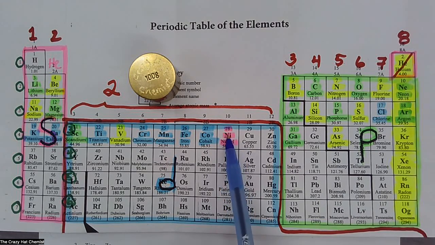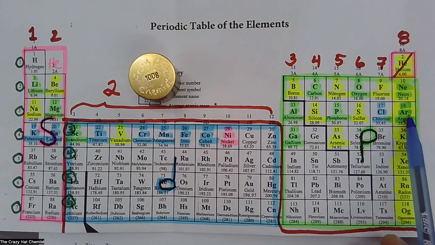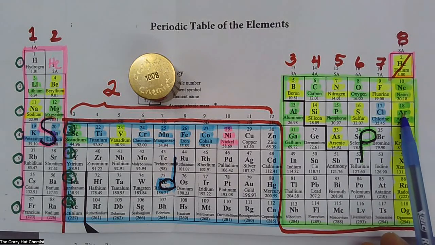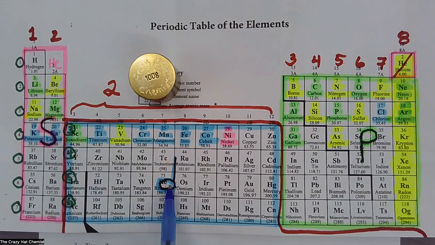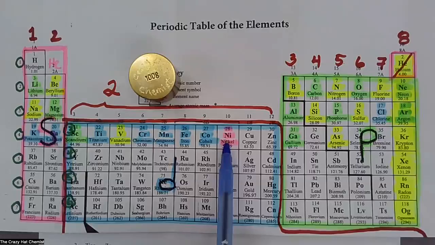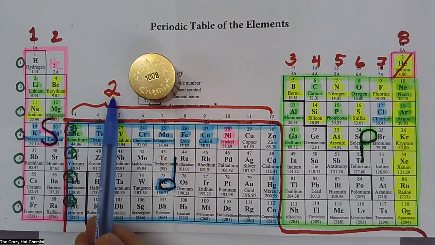So here is nickel. We're going to go up one period and slam it to the far right. That will be argon. Argon would be my noble gas that I'm going to use. And then I'm going to do 4s, 1, 2. Then it's 3d, 1, 2, 3, 4, 5, 6, 7, and finally 8. Nickel is most certainly within the boot. That's why there are 2 valence electrons.